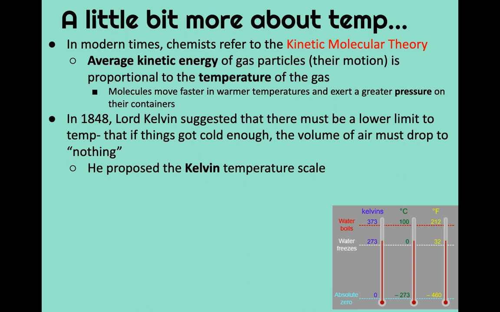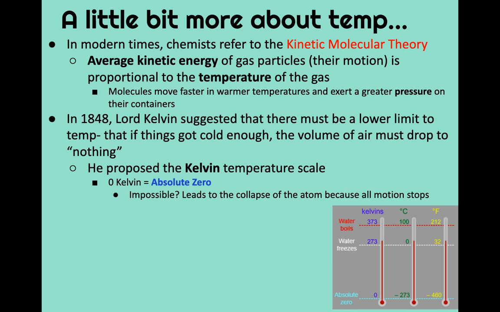So he was the one that proposed what we call today the Kelvin temperature scale. On the Kelvin temperature scale, the number zero is absolute zero. Absolute zero is the idea where basically motion stops, where the molecules stop moving, because temperature is basically a measure of motion. The more motion there is, the higher the temperature is. So theoretically, if there's no motion, there's no heat, there's no temperature. We think it is impossible at this time, like traveling the speed of light, to actually achieve absolute zero.